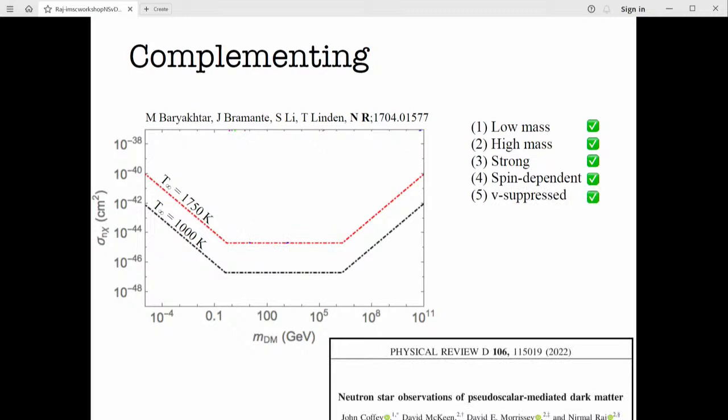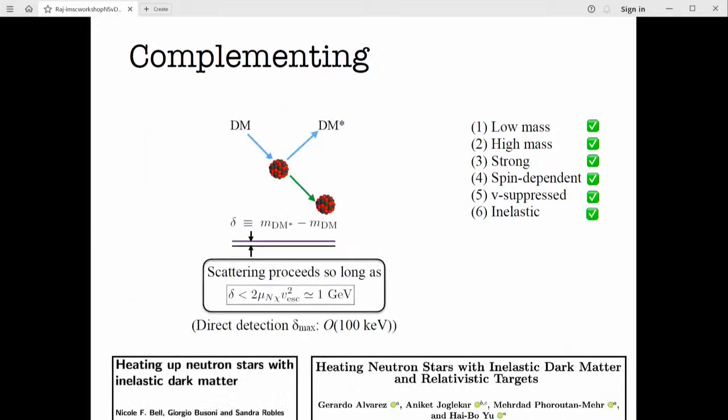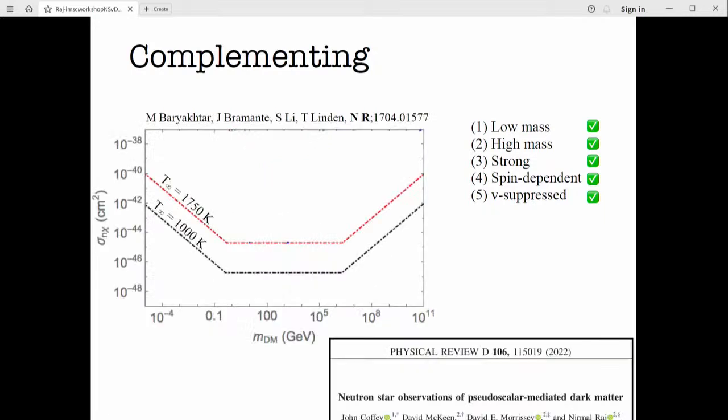Well, here's a paper we recently wrote at TRIUMF, exploring a specific model for this with dark matter mediated by a pseudoscalar. I'm sorry about that. So the point here is that you could have a mediator or an operator such that the scattering between dark matter and nucleons is suppressed by the dark matter velocity. Okay, the operator structure gives you velocities in the non-relativistic limit.